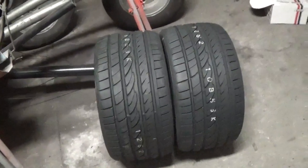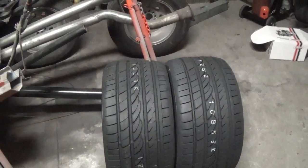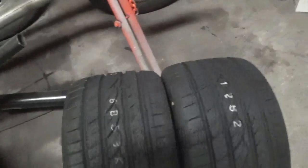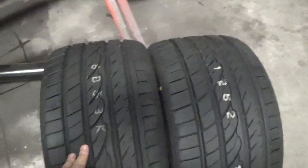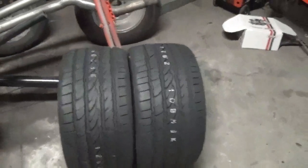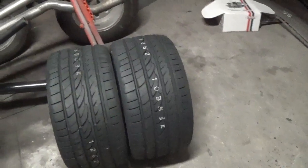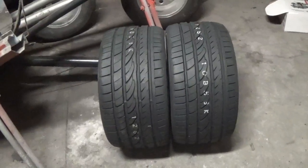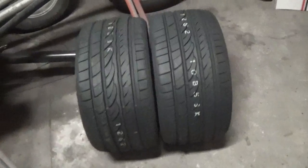But the ones on the car now, I've put 23,000 miles on the car since I've got it in a year. And with 23,000 miles, they're down to the wear bars. So looks like tires will probably go about 30, depending on how you drive them. They're pretty soft, so that's the issue with a sports car tire. And yeah, we'll see how these work out. They're a little bit wider. Like I said, these are 285s, and the ones on the car are 265s.